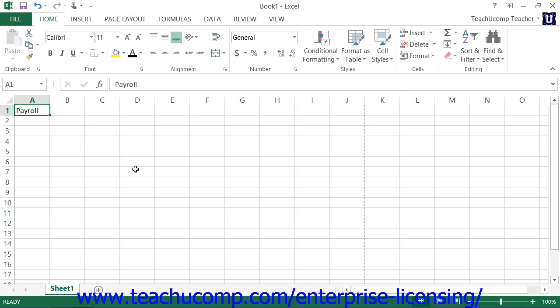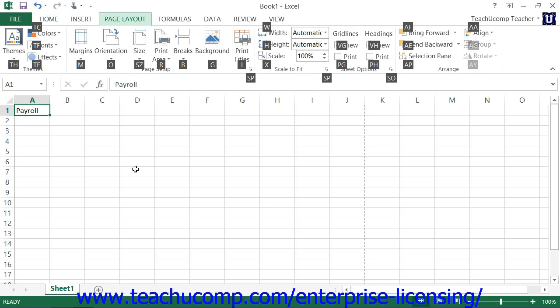So first, you would press the Alt key on your keyboard to display a set of key badges next to the various objects in the ribbon and the quick access toolbar. You then press the key on your keyboard that corresponds to the command function that you wish to show. You then continue pressing the corresponding key badges until you press the key badge for the command function that you would like to execute.